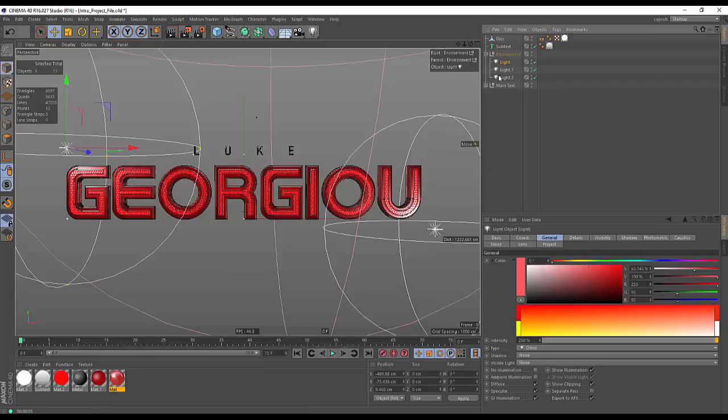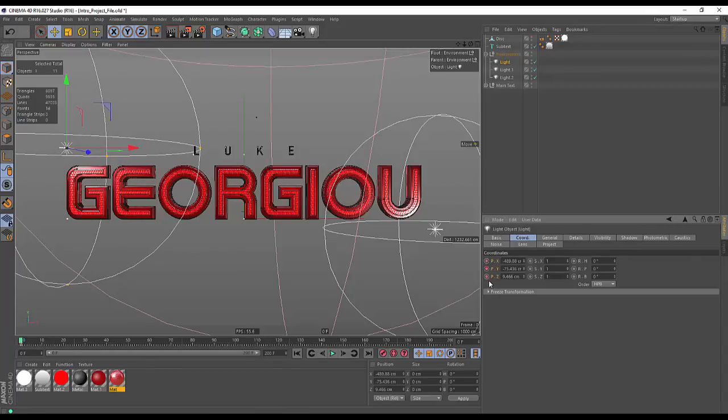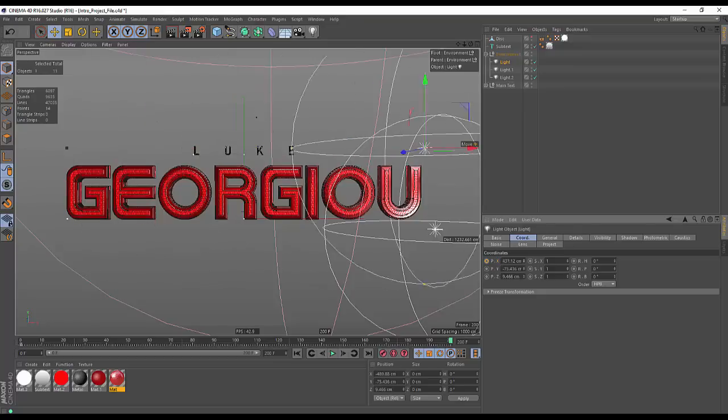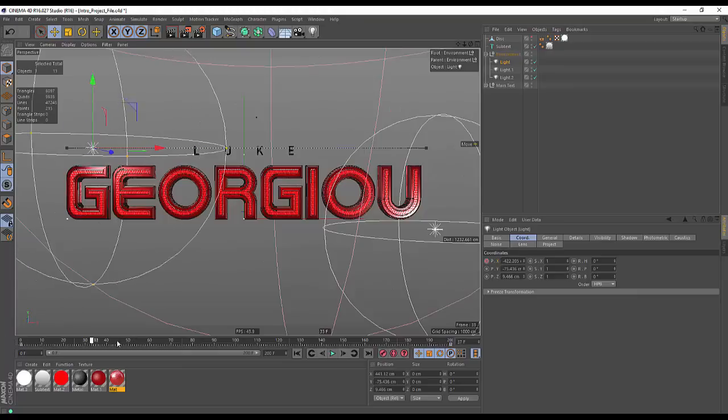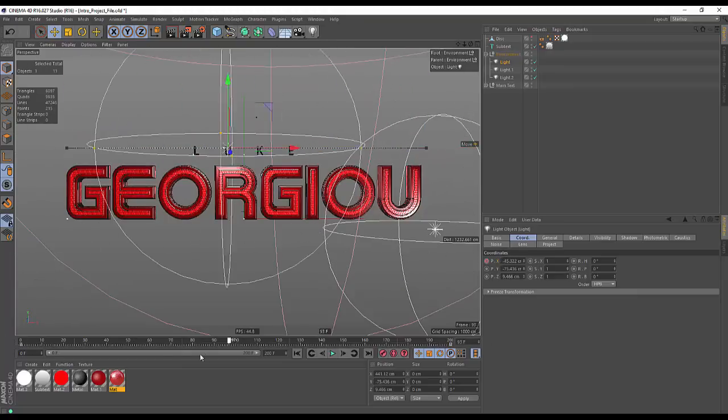Let's grab our lights here under our environment and let's actually animate these from start to finish. So let's maybe increase our timeline to about 200 frames, drag that out, make sure we're on frame 0, and let's just grab this top left light up here. We'll go under the coordinates and select our X position, which is left and right, and we'll set a keyframe for that. Let's scrub forward, we'll do 200 frames, and we'll increase that over to the right side there, and we'll set another keyframe there. So you see that's very basic stuff, but we're getting this nice sweep across the top of our text.